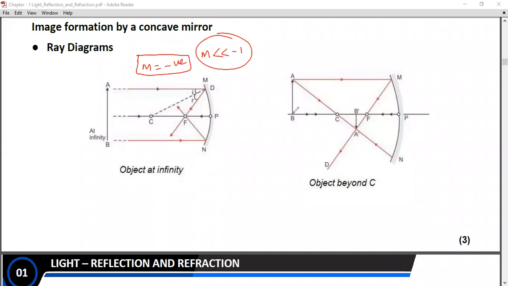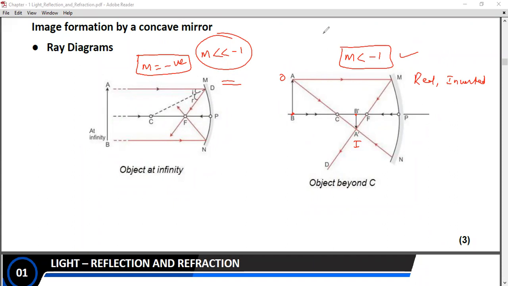And here also see guys, this is the object and this is the image. So image is again inverted. Therefore, in this case also, image will be inverted. But the size of the image relative to the previous case will be slightly lesser than the object. That's why we always take like this: magnification is less than -1. But the nature of image is real, inverted, and smaller one. Okay. Here also real, inverted, and very small.